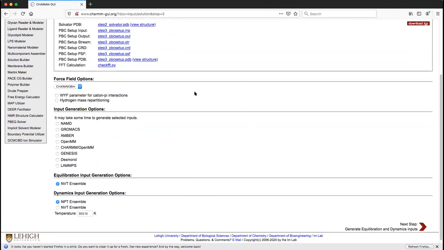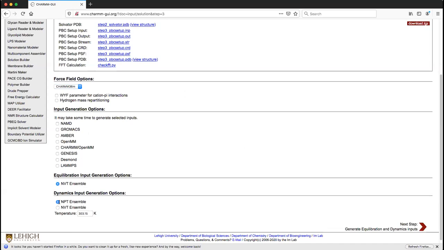Okay, now if you opt for CHARMM, you do not need to do anything because CHARMM-GUI is based on the CHARMM simulation software, but you can change the force field if you wish. You can use this input file. The purpose is to create the input file and also the structures and everything, so that you have everything done before you start a simulation. So if you prefer to use NAMD, GROMACS, OpenMM, Desmond, LAMMPS, anything, you can just click and it will give you those respective scripts as well. But I use CHARMM in this case, so I'm not clicking on anything.